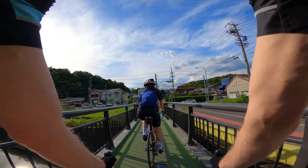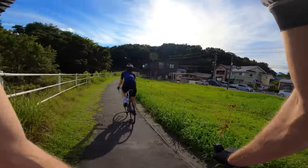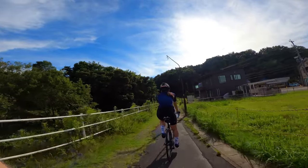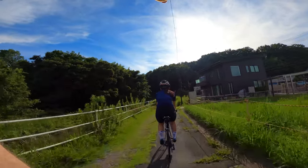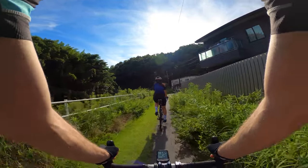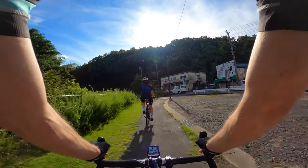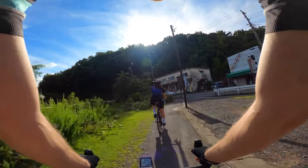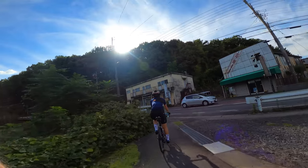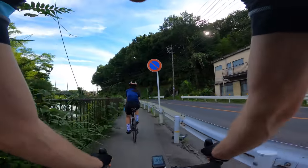I'd much rather have the guarantee of never getting a flat. I don't mind the slight extra discomfort. And that might be even better if you get some of the thicker tire options, I'm not sure. I was curious how the 28s or even 32s would be. So if anyone has any experience with those, let us know down in the comments.